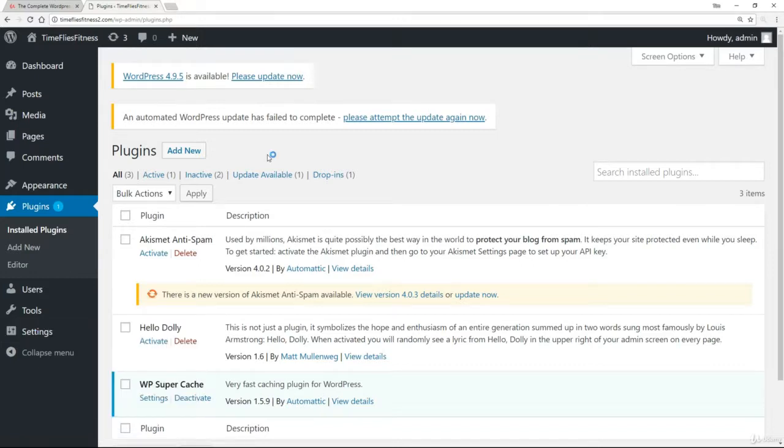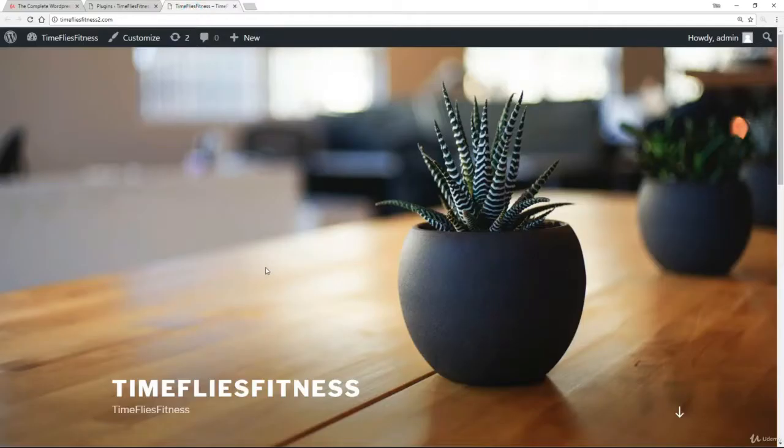Now, just before we leave this particular lecture, I do want to show you that you actually have a site set up for free. You're not going to be impressed with this, but I do want to just show you. So if you go up to here where you have the little house, and I'm going to open it up in a different tab, we have Visit Site. See this? Clicking on Visit Site takes us to our site. As you can see, this is definitely not a site that we can build a business on, but we are going to customize this. We're going to make it look pretty cool.